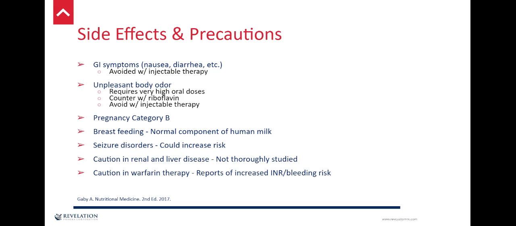And then with warfarin therapy, there are reports of increased INR and potential increased bleeding risk. So definitely something to note, that it might not be the best option for therapy if they're on warfarin as a blood thinner, but it could be something that could be monitored and then dosing adjusted from there. It just depends on working with their anticoagulation doctor.